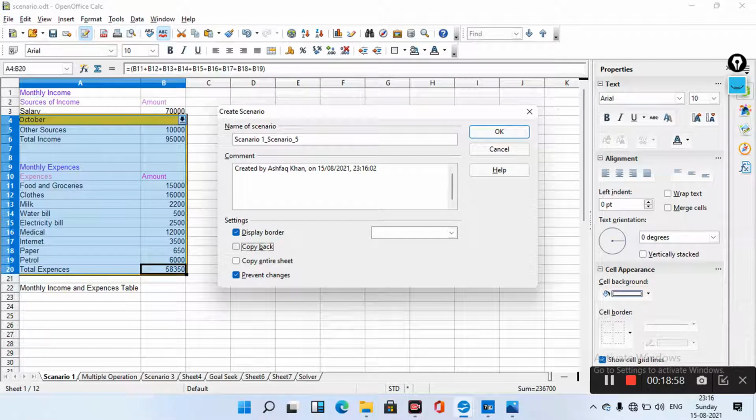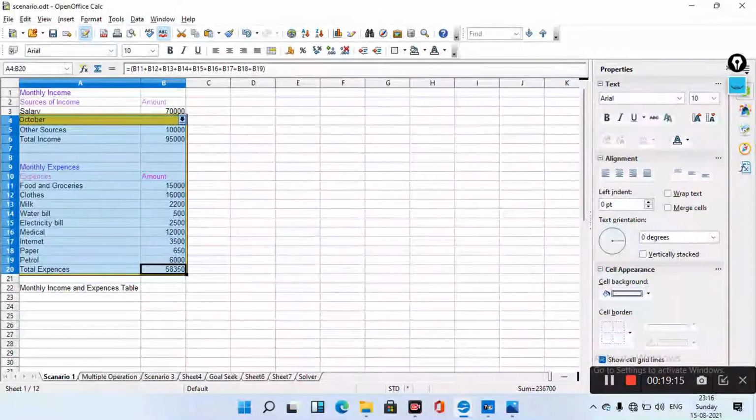So we have to select this. By default it is selected. If you uncheck this copy back option, the changes we made to this data are not saved to the scenario. That's the use of the copy back option.